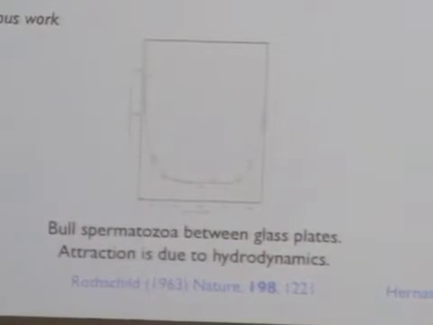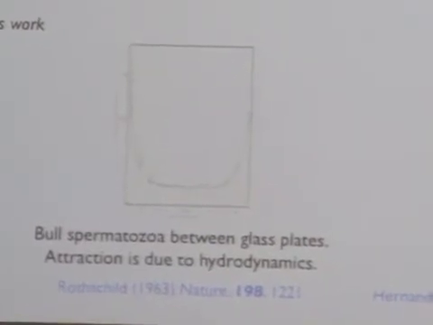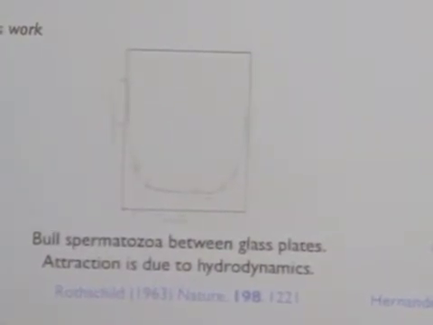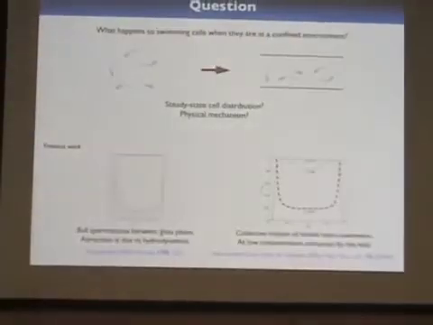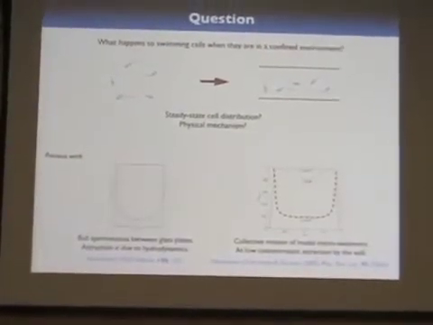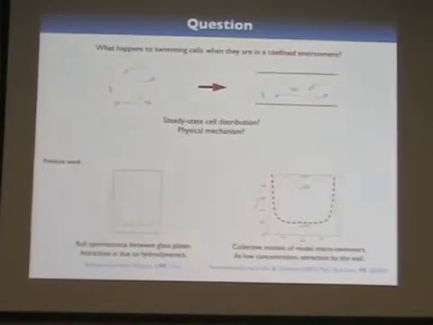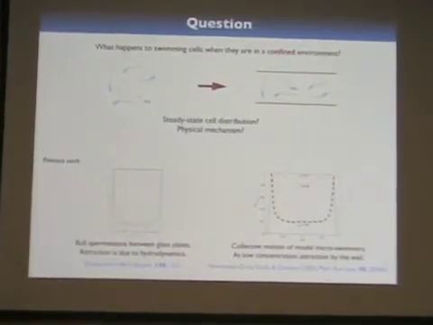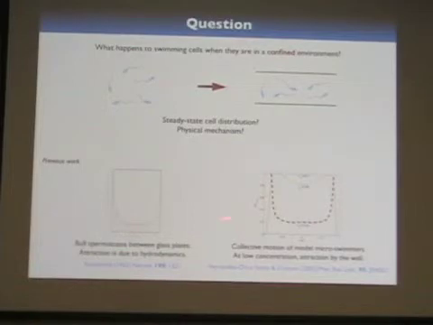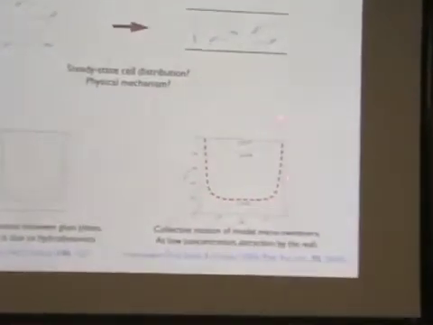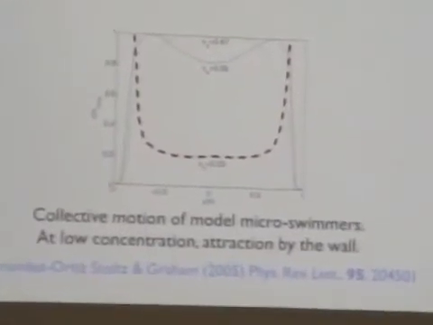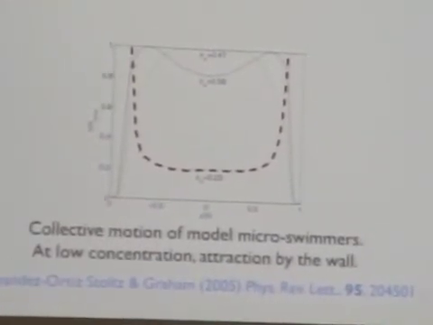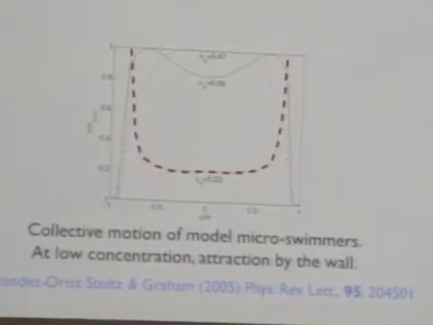Recently, in the group of Mike Graham at Wisconsin, they've done some simulations of collective locomotion. Actually, the picture I showed here, right here from the same paper, they've asked the same question. And they say, well, as a function of the volume fraction, they find an appropriate way. What's the steady state distribution? And at low volume fraction, they get this red dash curve here, which is basically the same idea, where it's flat in the center and then it peaks at the wall. So there's a strong attraction in steady state, if you will, of the cell distribution by the wall. So that's what we want to think about.